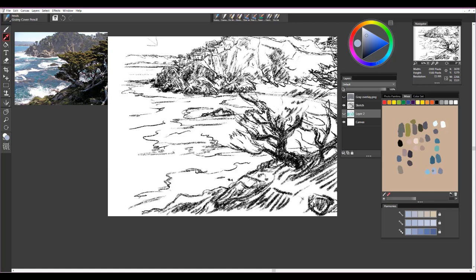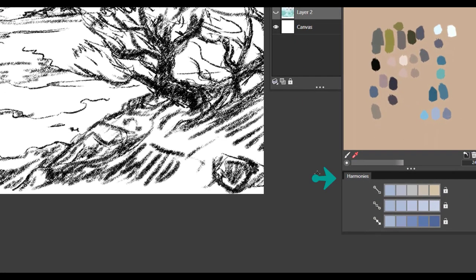One of the really cool things about Painter Essential is the fact that the new Harmonies panel has been added here. And with this Harmony panel, I can't tell you how important this is, being able to choose a color from your mixer pad and then get a complete value string right below that. If you have the chance to use the Harmonies panel, I really suggest you do it. Because again, when you pick a color, it's going to make it much easier for you to choose the next color, whether it's lighter or darker in value to work into your painting.